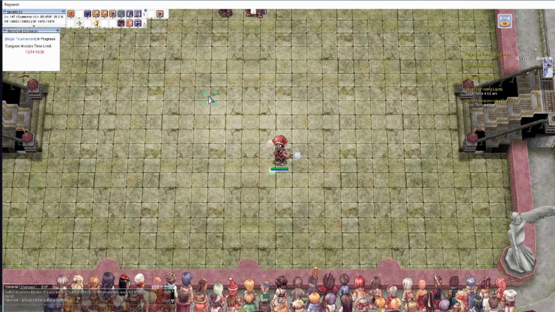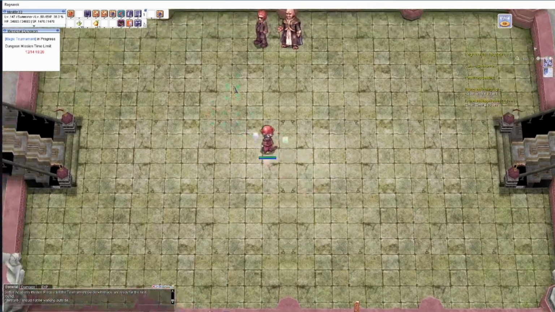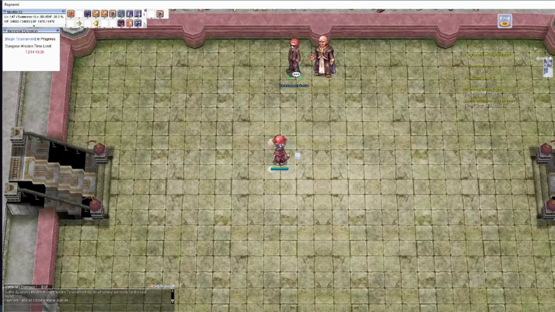But the last two mobs in this tournament are considered MVPs. So what I usually do is just skip them. It's only like 30 more coins. If I kill all of them in total, I will get around 110, but I just skip it because my damage is not really good enough to kill those two bosses, you know.